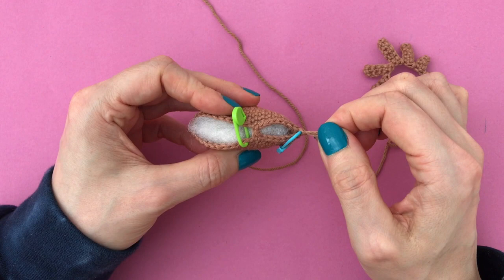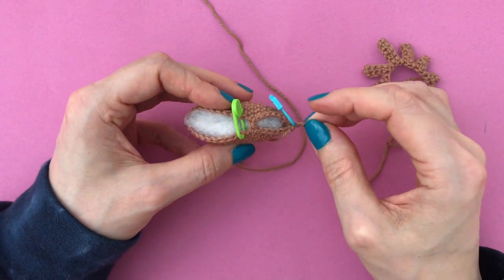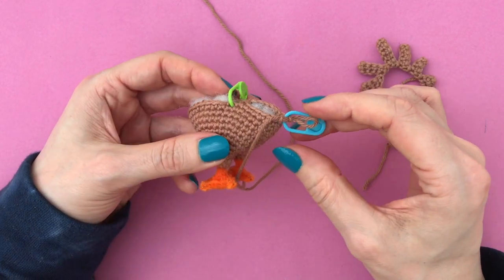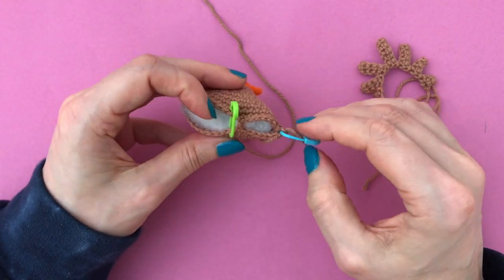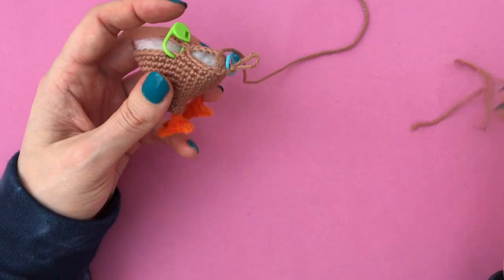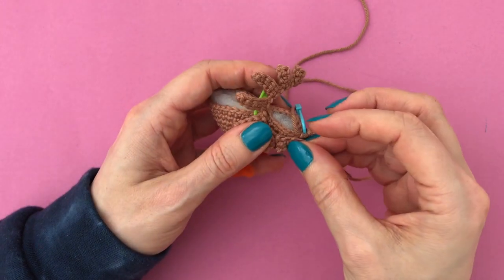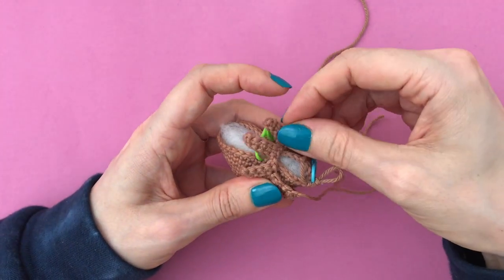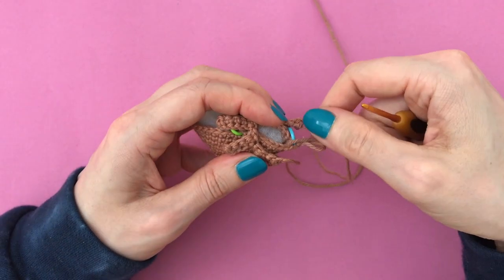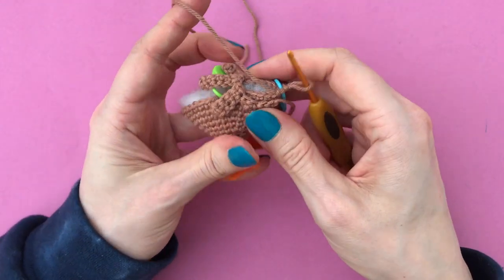If you don't, then maybe undo a few stitches and make the beginning of the round be here in the very end. So the very back of the tail, this would be ideal. That makes it much easier for this next part. So we just put these tail feathers on, and with the first stitch, we already begin crocheting them on.